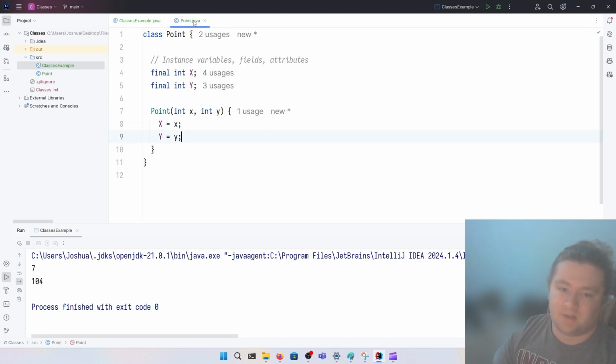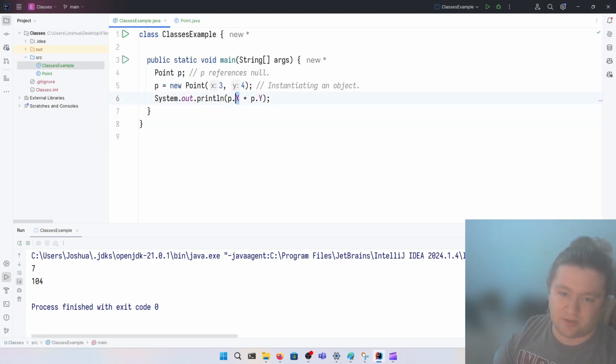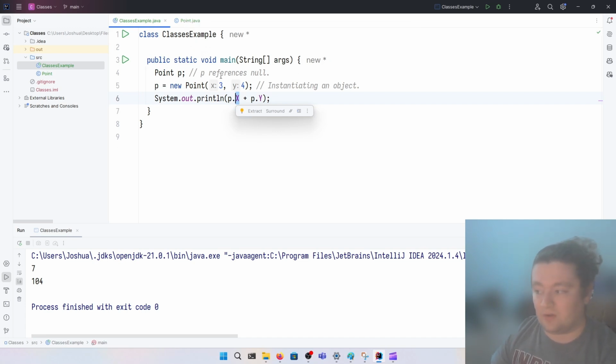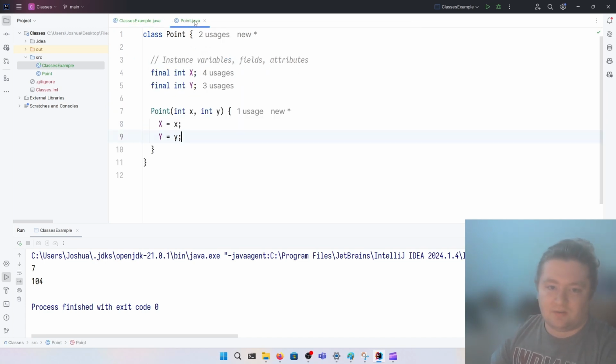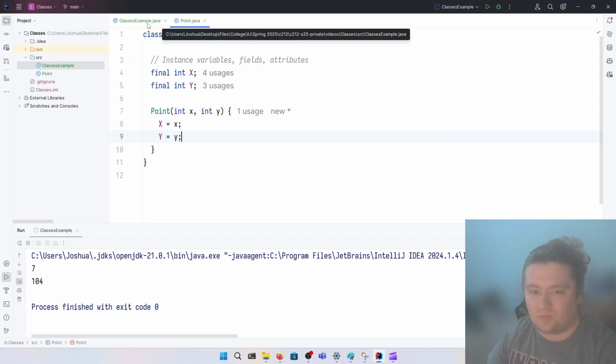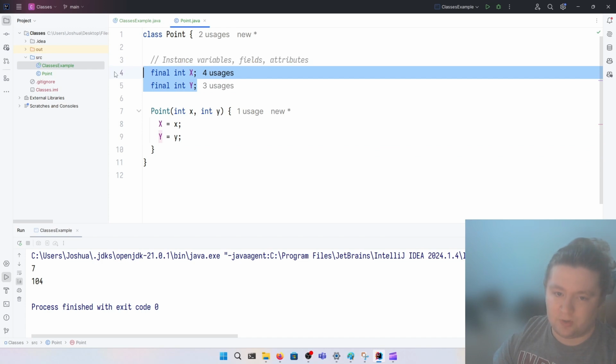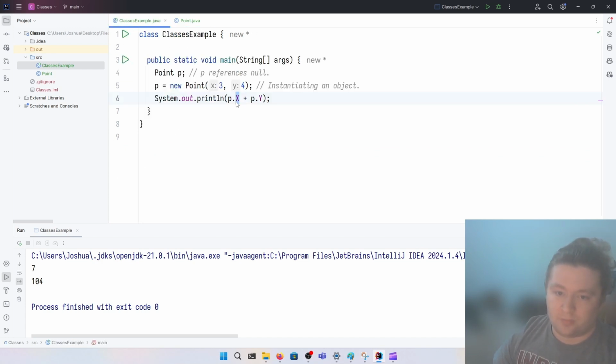Okay? But there's still another issue, that we're trying to access data directly through the class. Java programmers will go back and forth on whether this is a good idea or not. In my opinion, it's not a good idea to expose private data into a scope that it does not need to be accessed in.